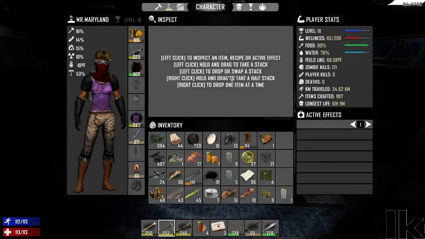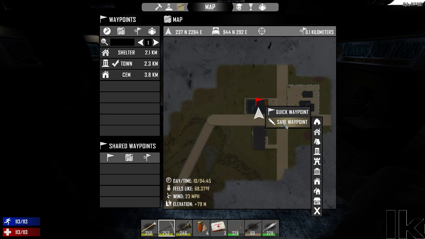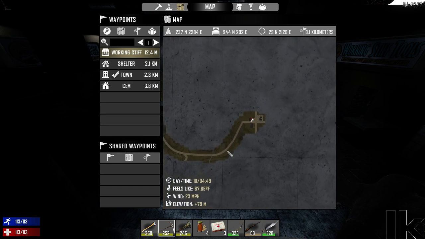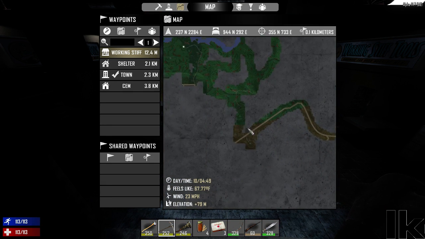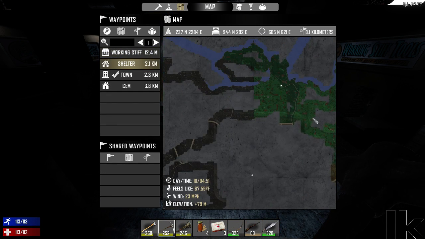Okay. So on our maps here, I'm not sure if I've been doing it. Save your waypoint so you know where you've been, so you can come back. There's my shelter.